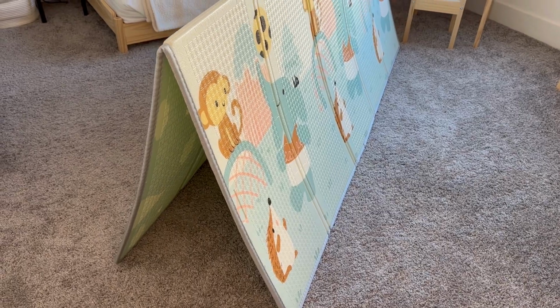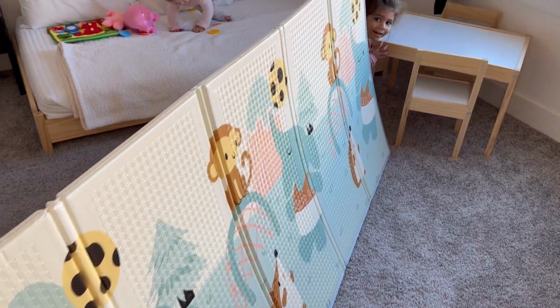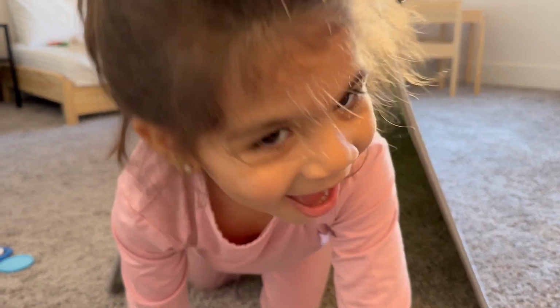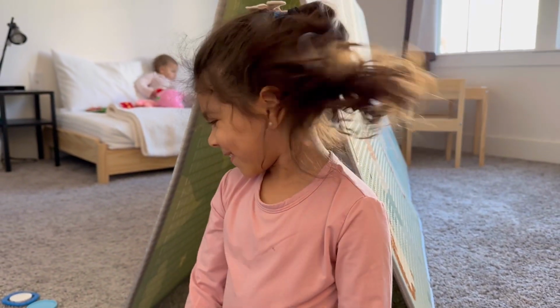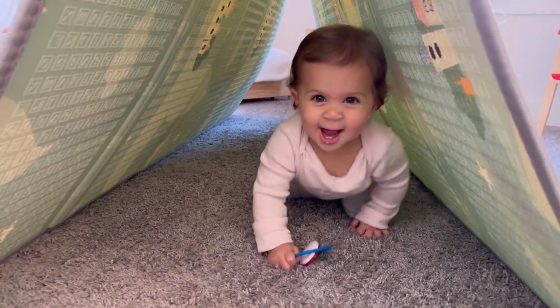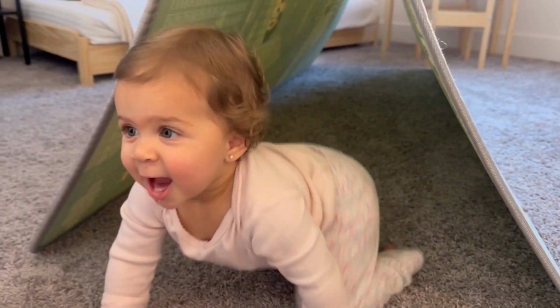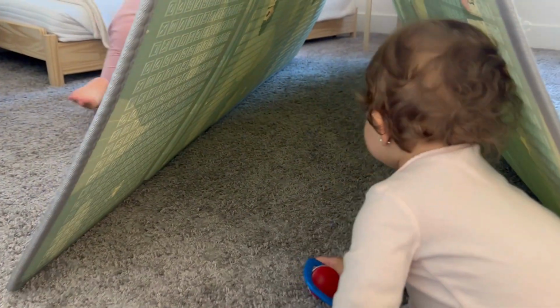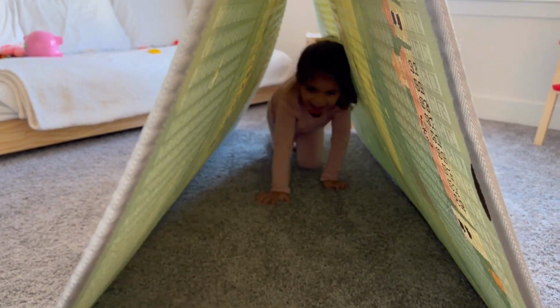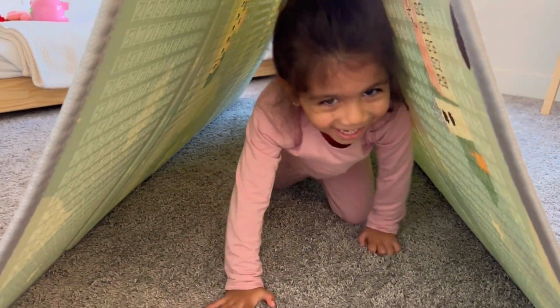We have done so many things with this mat because of the design and how you can fold it. I have actually turned the mat into like a little tiki house or tunnel, as my daughter likes to call it. It's better if you do it on top of a floor that has carpet because it stays up. If you do it on a hardwood floor, you'll probably have to put like two chairs to keep it up. But they love playing like that. They love using it as a tunnel, and they just walk through underneath it. They also use it as a house. So there's plenty of things that you can actually do with this mat besides just using it as a regular mat.